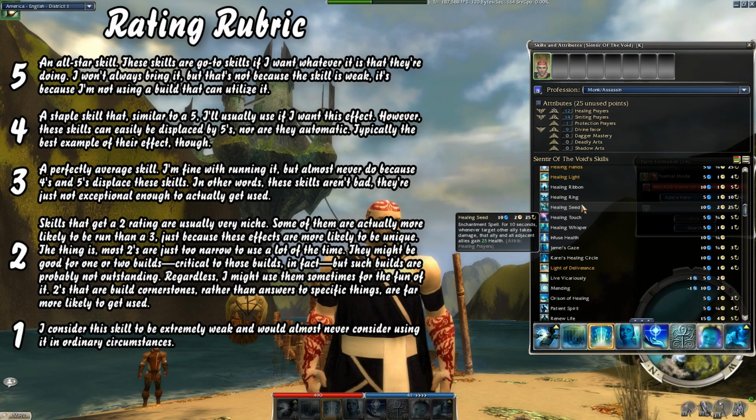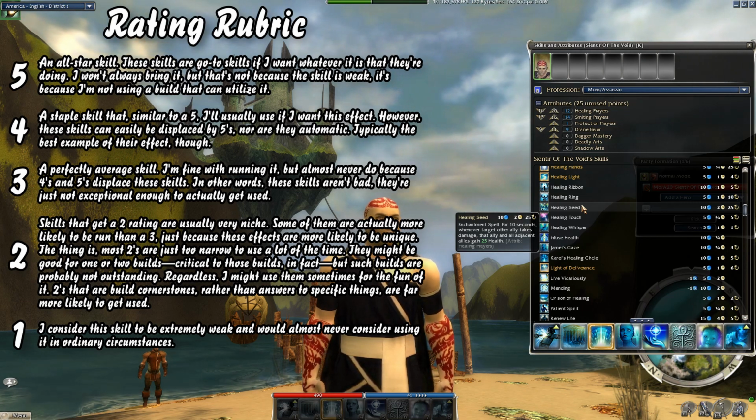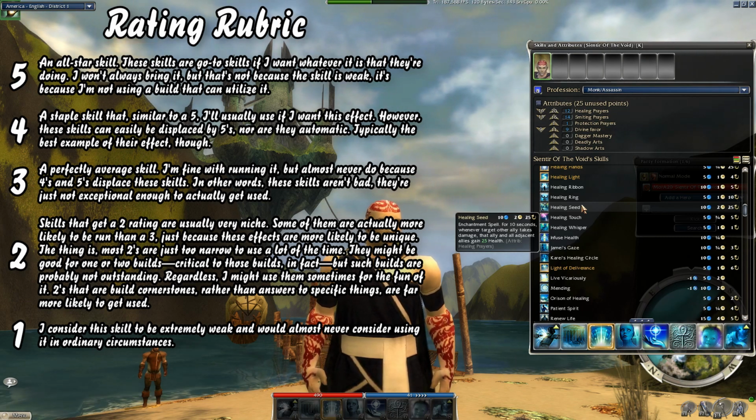I don't know why it has the adjacent clause and Healing Hands doesn't. In some regards, that makes Healing Seed better. So, I don't know, that's kind of questionable.